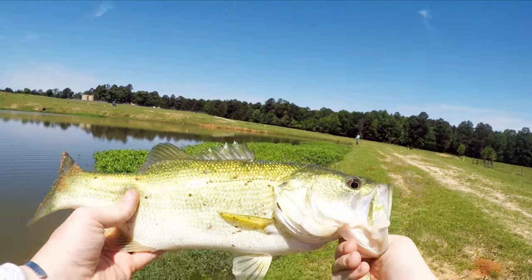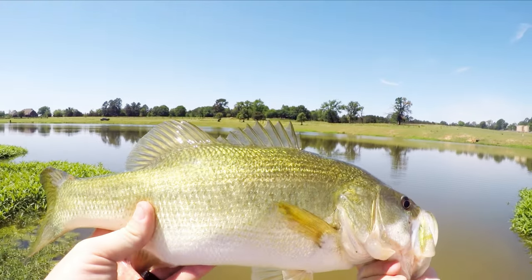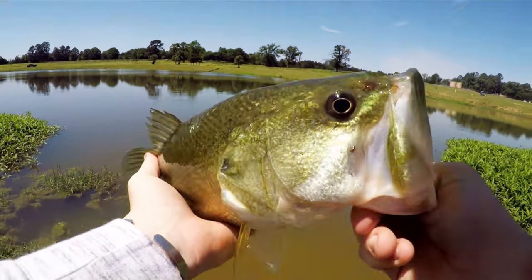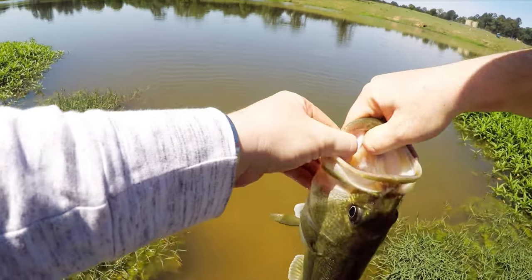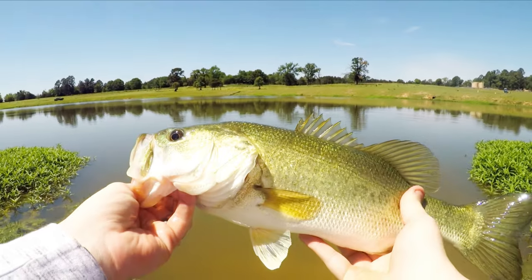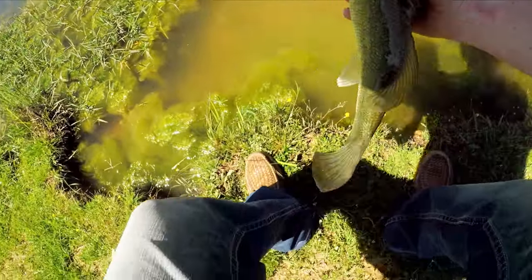That was a really pretty bass. Hold on. Clean you off real quick. There you go. Let the world see ya. Looking good. Good potential, good long body, good color. Really good, healthy fish. Y'all need to check this out though. He's got something on the bottom of his, where is it? Oh, I thought he did, I guess he don't. Never mind, just a really good, healthy fish. Beautiful. All right, football.